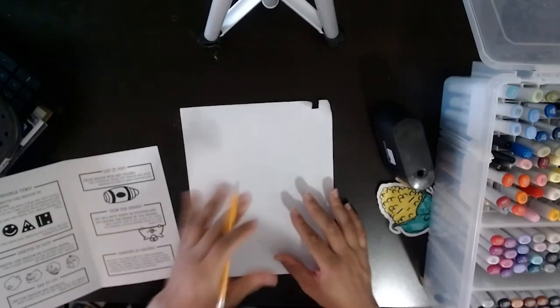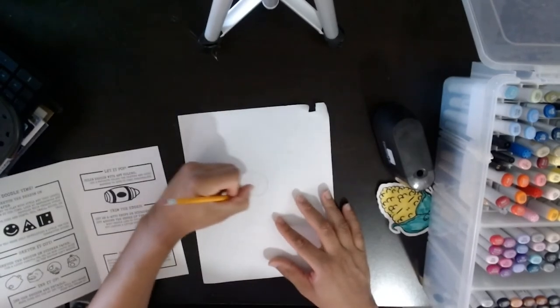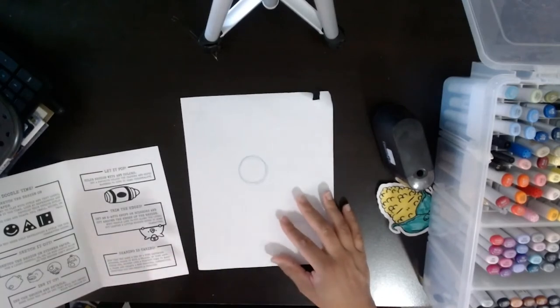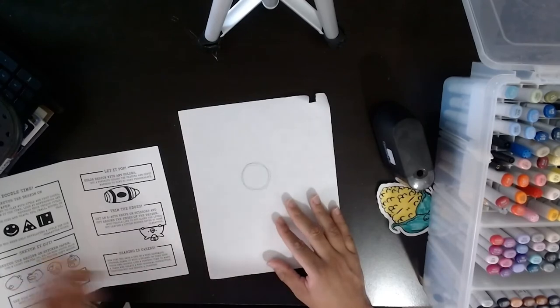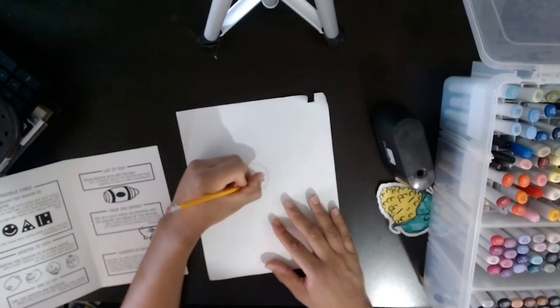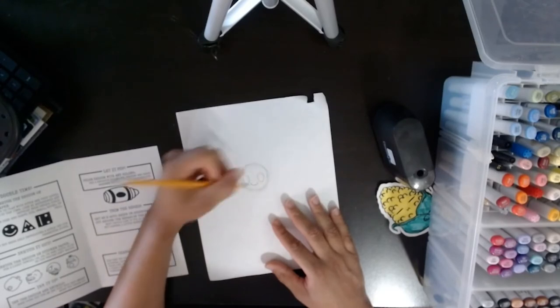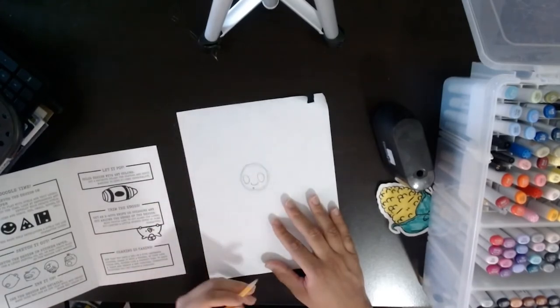And so for the scratch paper, I'll use a pencil for this, and I'll actually start off with a circle. And it can be very, very loose. It does not matter. You just want to make sure that the ideas are on the paper. And so from that, I'll start off with a circle. I'll do two more circles. And those will be for the eyes. Then I'll do a half circle or a C for the nose. I'll do a little circle and I'll color that in, and that'll be for the mouth.